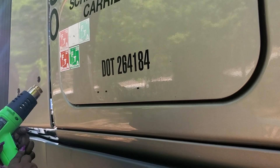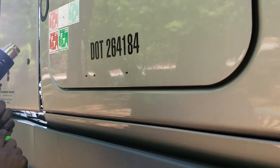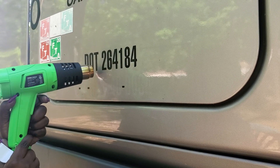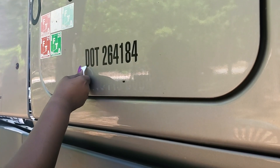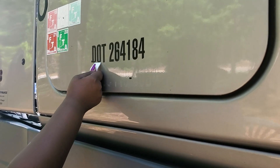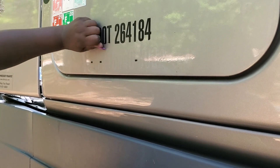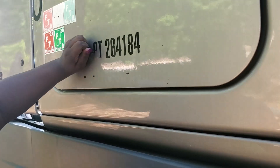Now I'm gonna do the dot and then I'm gonna be done. So again, take your heat gun, heat it up at the bottom, keep it moving, keep it moving - don't burn nothing up. That should be good right there to get them started, because that's all I'm looking to do is heat it up enough to get it started. Once I get it started, it's a little warm but it's not hot - I can hold my hand there for a while.